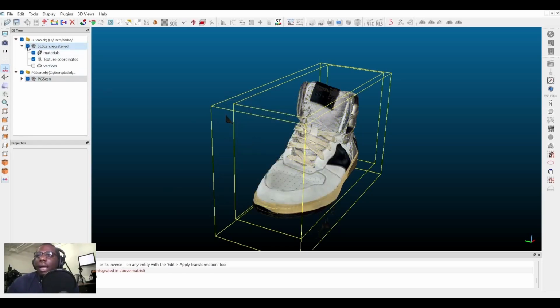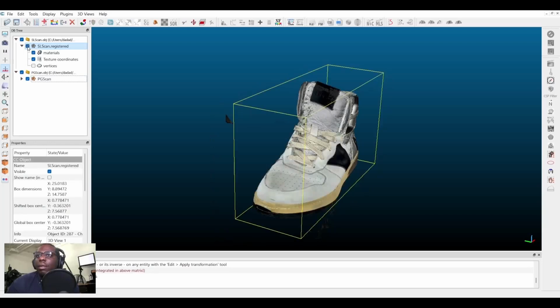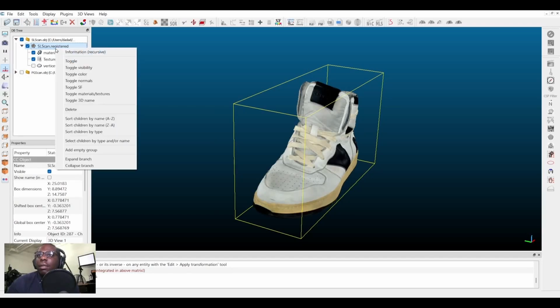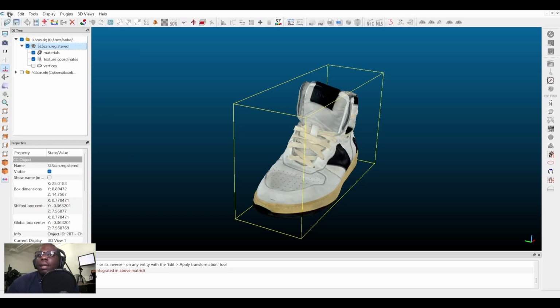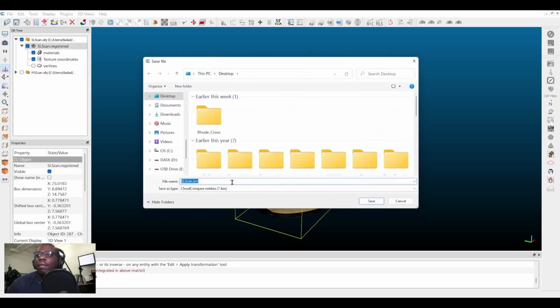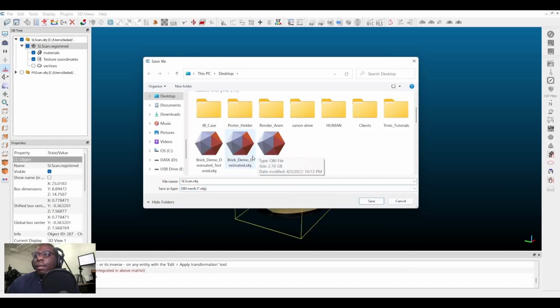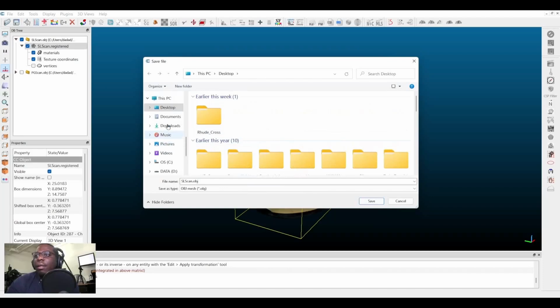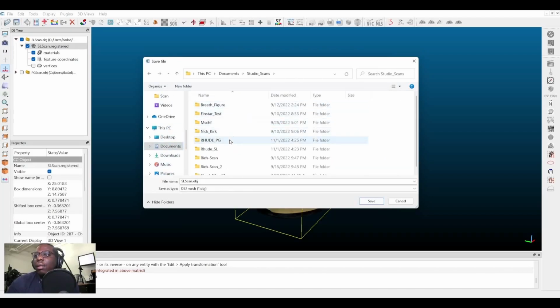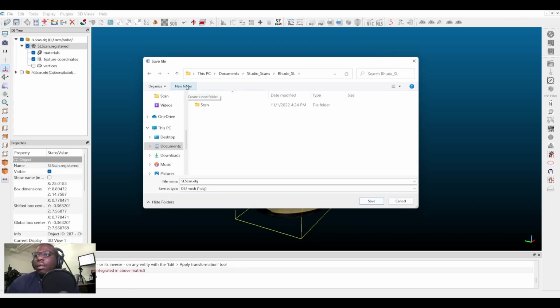Okay, so now it's registered. So I'm going to turn off the photogrammetry scan, and you see how it now says SL scan registered. So you can select it, hit File, hit Save, and then you want to write it out, choose the file format, and then I'm going to go to where I had those other structured light scans, and then I'll create a new folder and I'll call this scan aligned.